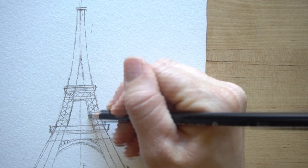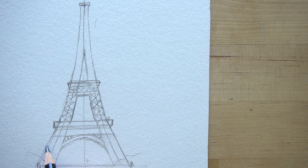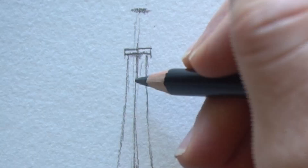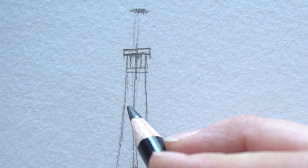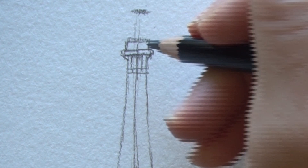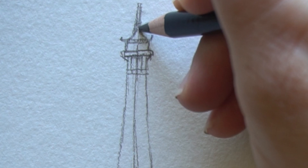In the bottom section, it's similar but with lines going through this way - divide it into three. I have some trees in front so I can't fully see the bottom, but divide this space into three sections and make X's in these bottom three. Now let's work on the top section of the Eiffel Tower. There's a line coming down - put some straight lines in this section to divide it up, then a short little cap underneath. Up here it wraps around and comes out a little further. There's a shape almost like a box - an observation area - then it comes to a point and goes up. I'm erasing the point and bringing the top all the way up, with a few things indicated at the very top.